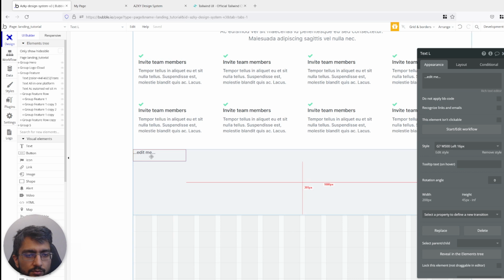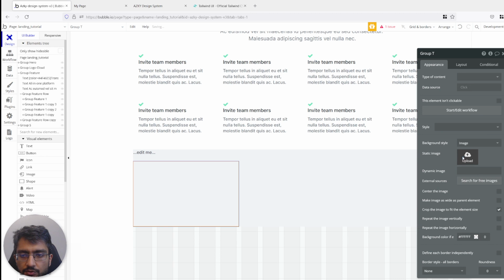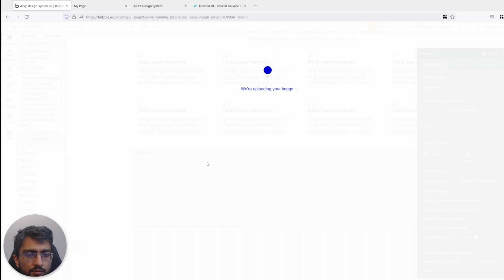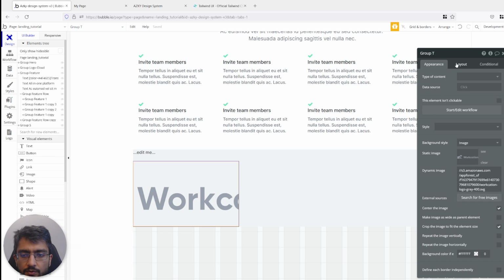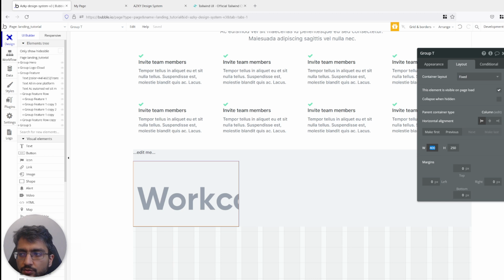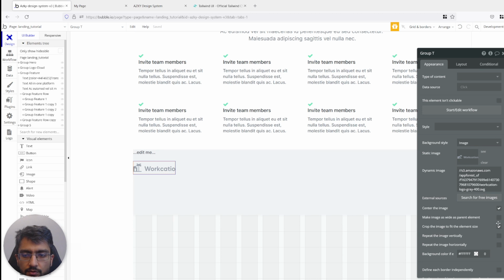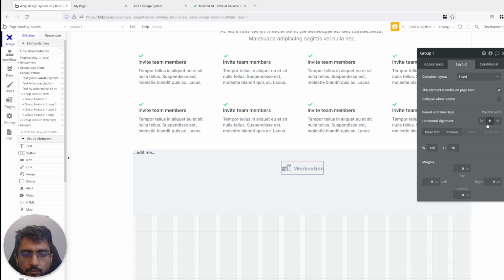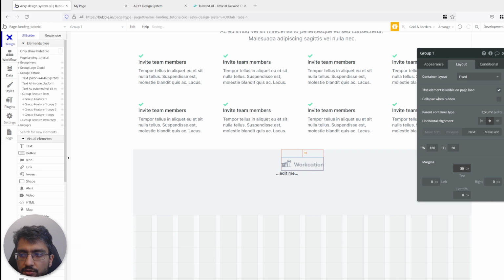Okay. So we need a little group here which has an image, and we're going to center the image. What size do we want this? 140 by something, 150 by something, 160 by 50. Oops, not 650, 50. And let's not crop this, and we're in. So let's put it in the center, move this to the right, put it in the center, add some generous margin, and we need our testimonial text here in the middle.